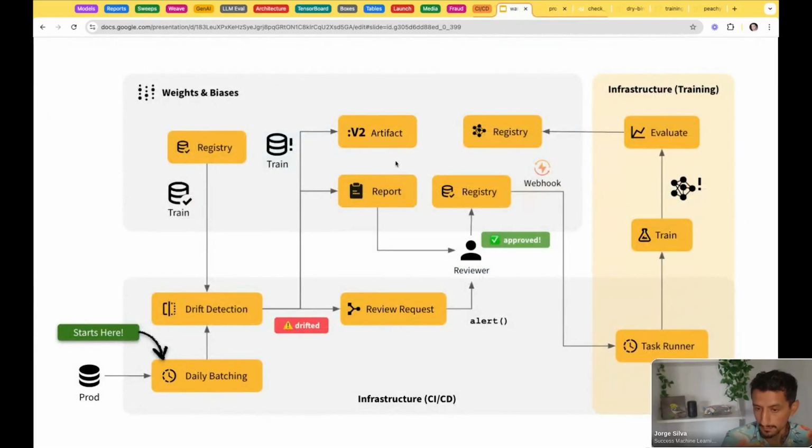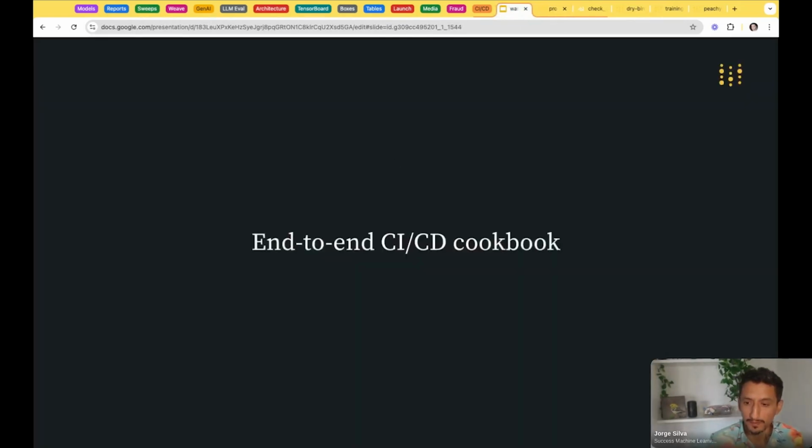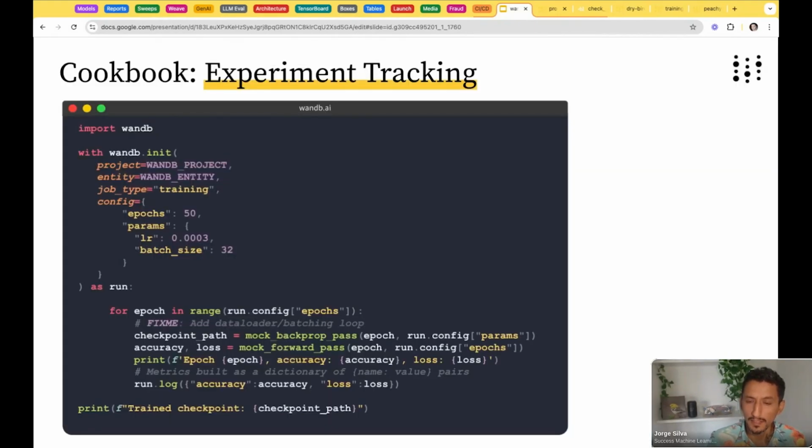So let's go back to sharing with you, walking through each one of the key steps and how this is actually implemented with Weights and Biases. The first thing we need to talk about is how we initiate an experiment. And an experiment, as you saw, can be anything from training, data drift checking, data batching, evaluations. All of those things can be experiments. They don't have to be training exclusively. So that's the first thing to highlight.